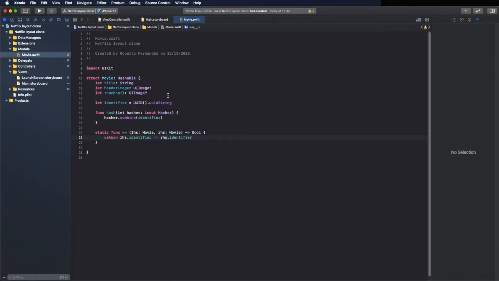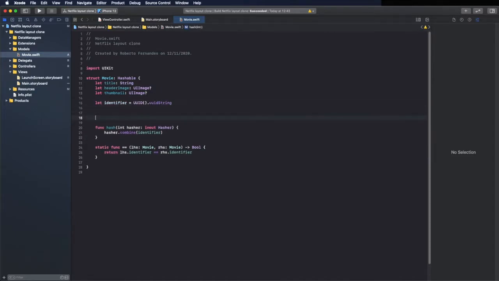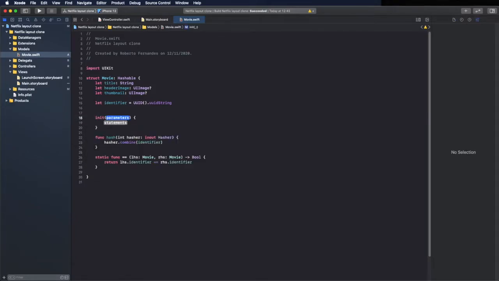I will now create an initializer and set the default as nil for the ones that are optional. So init, and the arguments are title. We can copy here and paste it. The header image and set it as default nil, and thumbnail image. Okay, the defaults.